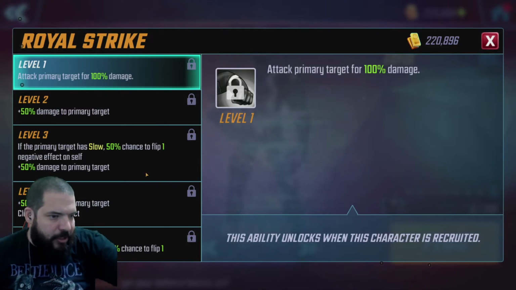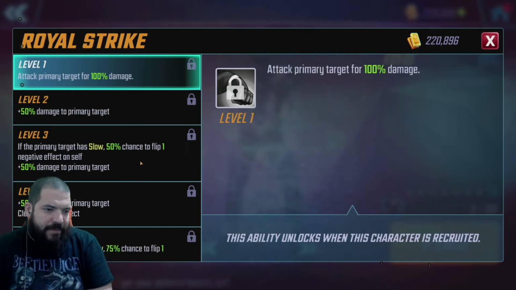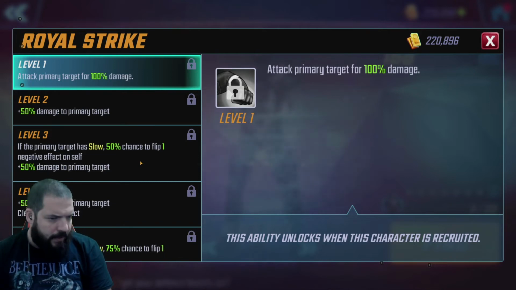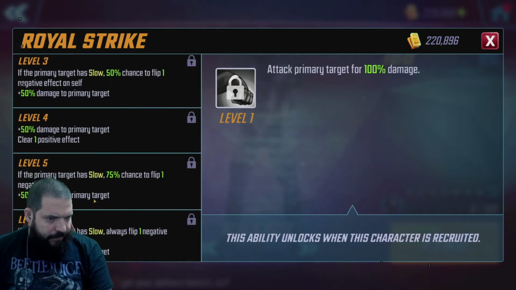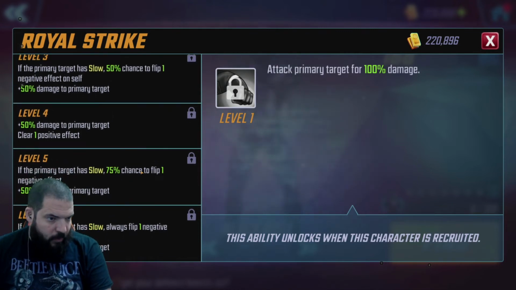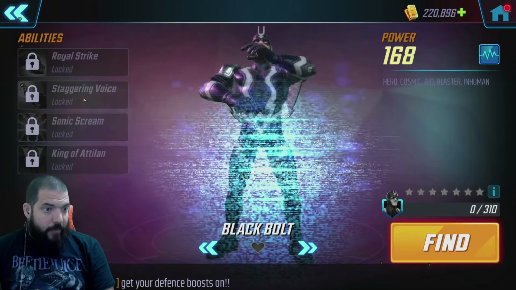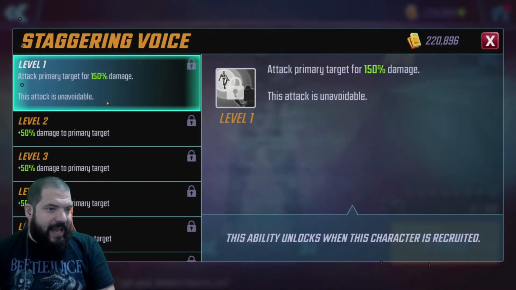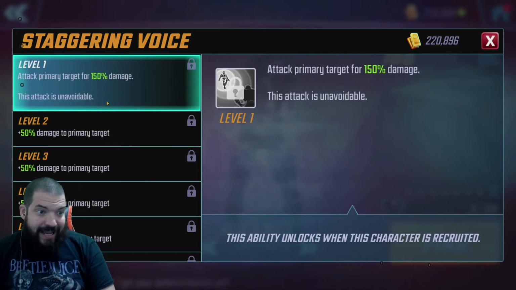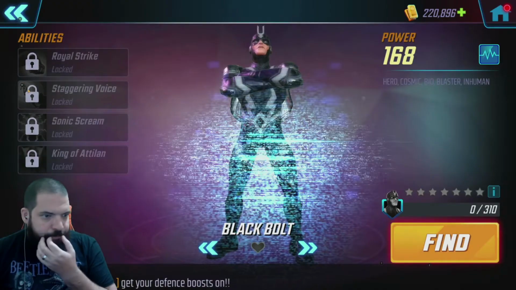That scales on damage. If the primary target has slow, 50% chance to flip 1 negative effect on self. Clear 1 positive effect. If the primary target has slow, 75% chance to flip 1 negative effect. Always flip 1 negative effect and always clear 2 positive effects. That's pretty nice for a primary. Staggering Voice is his special ability, and that is attack primary target for 150% damage. Attack is unavoidable. That then just scales with damage, nothing else fancy there.